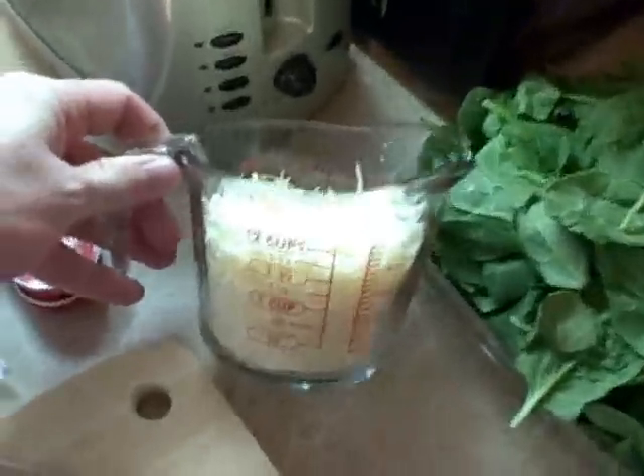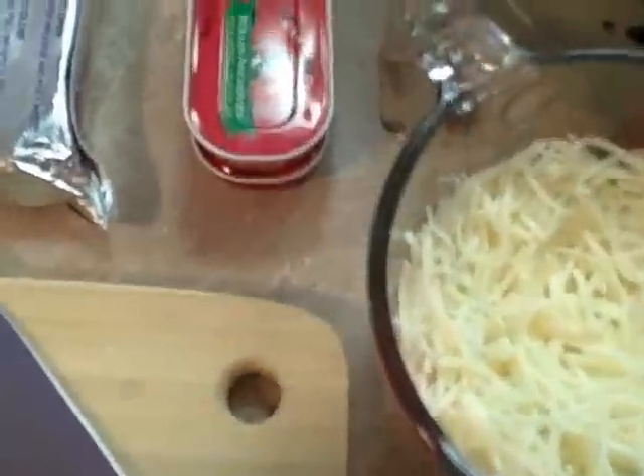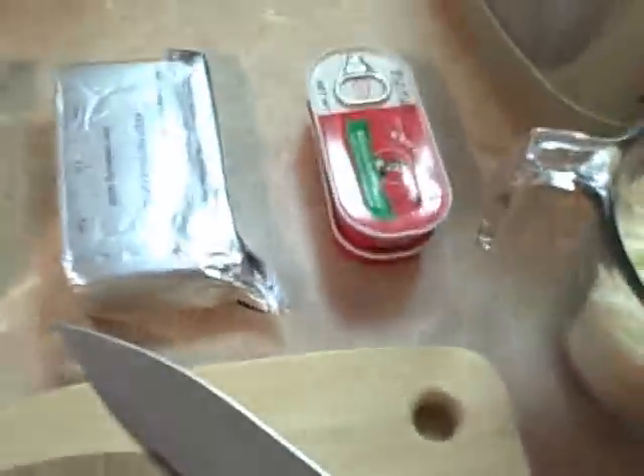There are going to be some key ingredients here. First, we're going to have quite a bit of spinach — about 8 ounces, about two-thirds of what I have here. I'm going to use a full cup of mixed Italian cheese. This is provolone, mozzarella, romano, and parmesan, all pre-grated. This is 2 cups here, but it's actually only about 8 ounces.